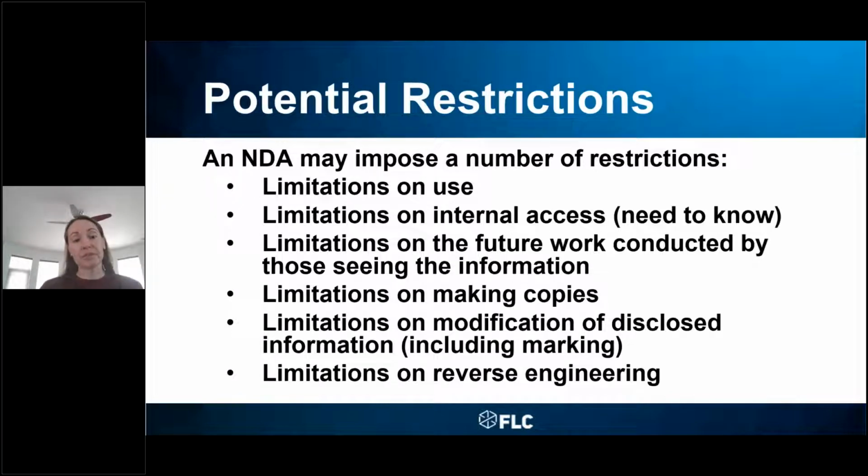So there are lots of different restrictions that can be in an NDA. Like I said, there are limitations on use. That can be pretty narrow depending on what the purpose is. Typically, it will say you can only use the information that's disclosed to you for the purpose. Usually, you have to have a need to know. So not only will your company sign the NDA, but only those within your company that need to know that information should be receiving access to that information.